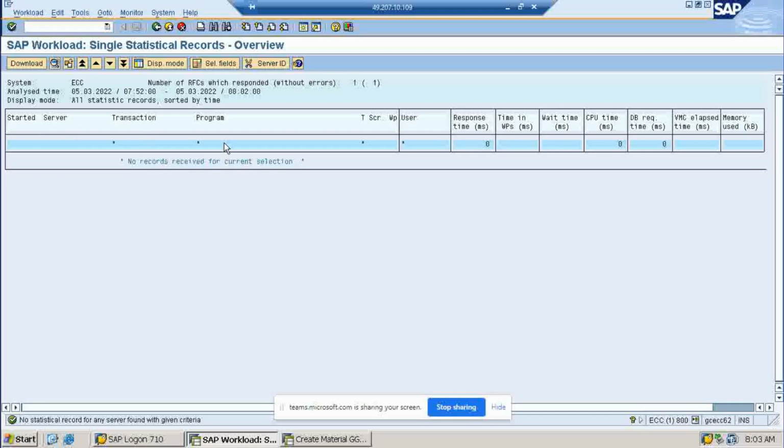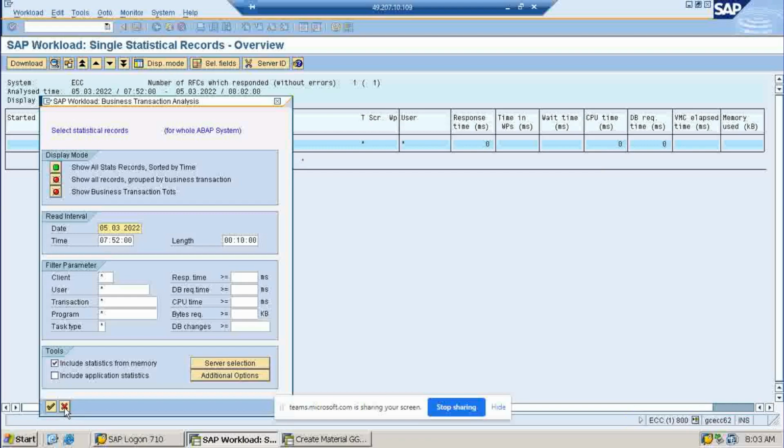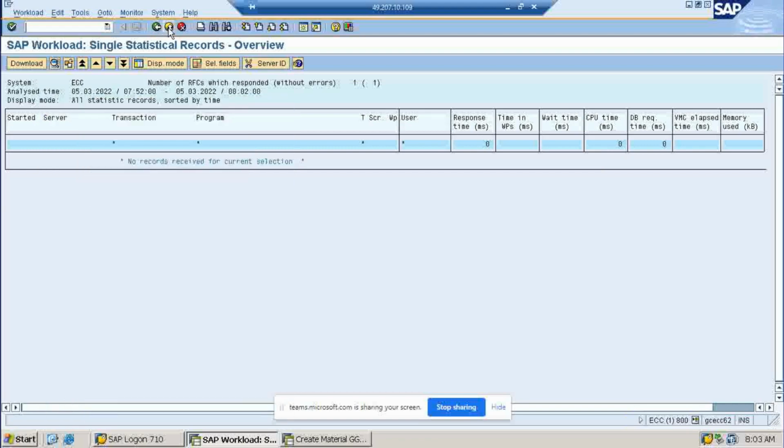It shows there is no historical data, but in the production system you will find a lot of data here. You will come to know which user, what is the response time, which work process, where there is a performance issue. It will show it to you here itself, for example, database request time, etc. So these are all statistical records which are available here.